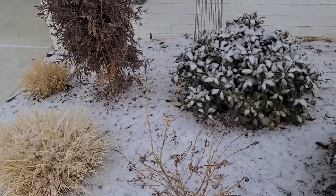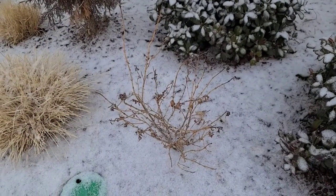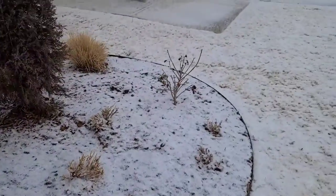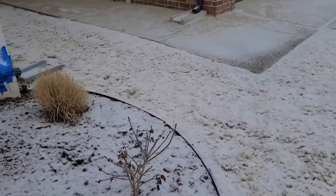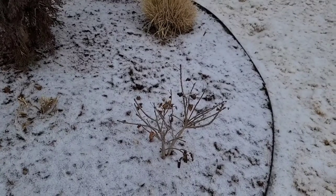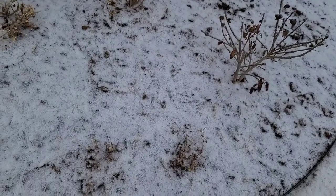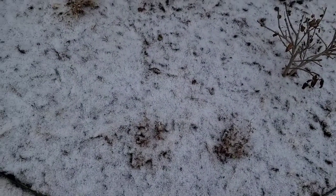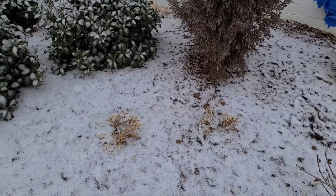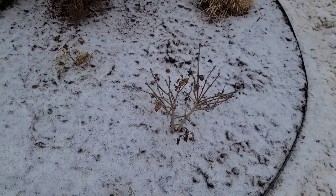And then this poor thing — this is my weigela that I planted on my mother's gardening day in September. And then over here is a little smoke bush which also didn't look like she was doing too well. But we hope for the best. And then underneath here are some chrysanthemums, or people call them mums here. I just cut them down so they're just stalks at the moment, so I don't know if they'll come out. If they don't, I'm not too worried about that.